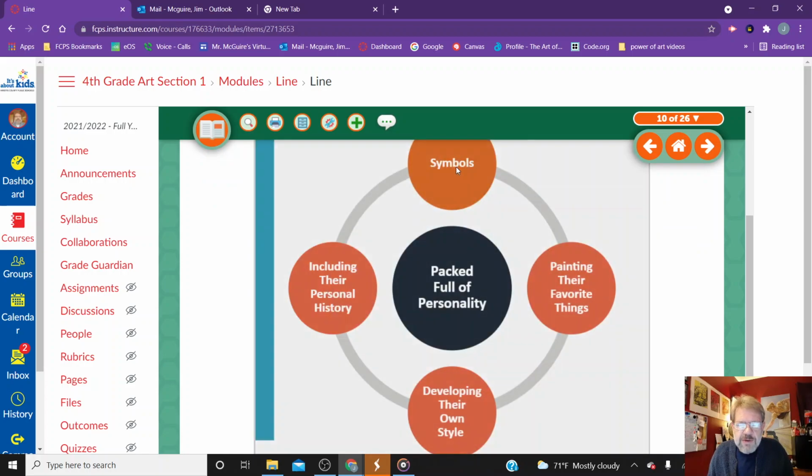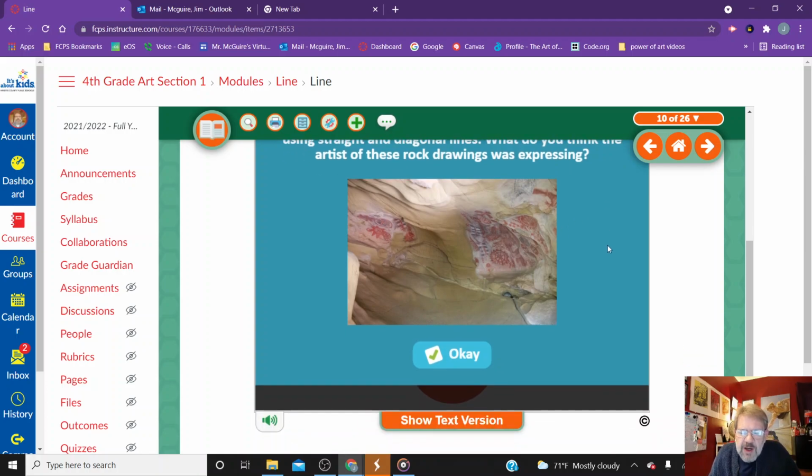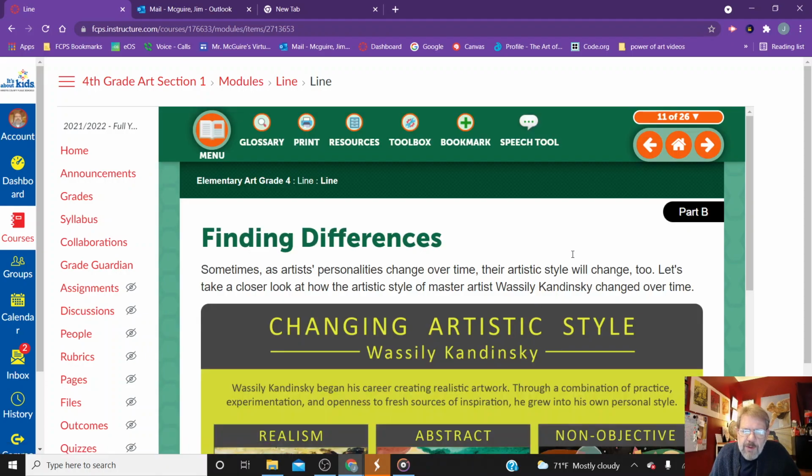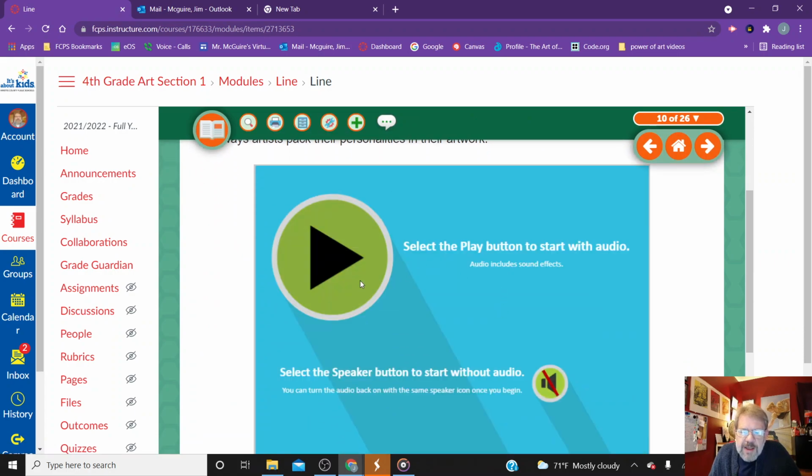So when we look at how symbols are used, in this cave art you can see lots of drawings using straight and diagonal lines. What do you think the artist was trying to express in this? If we look at these designs, and boy, I wish we could get these bigger. I don't know how big it is on your screen, but it's really not big enough. But we see lots of detail. We see a human figure here that's maybe a creation of the artist working in that space. It's a little hard to tell exactly what's going on, but I think that's sort of what they're trying to create in that image. Oops, let's go back. I didn't mean to do that so quickly. Sorry. We're going to look at that next one.